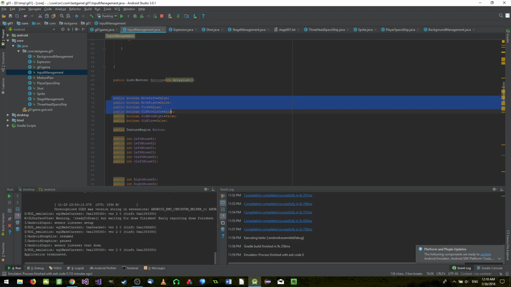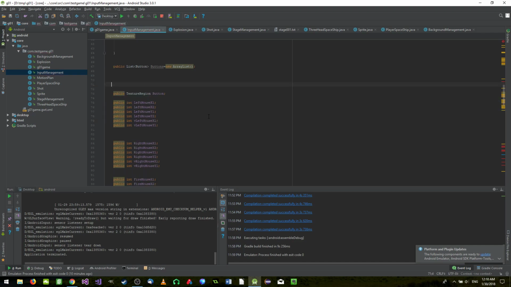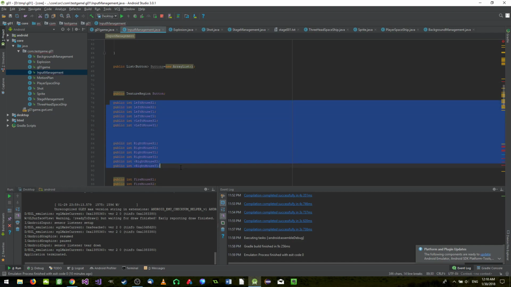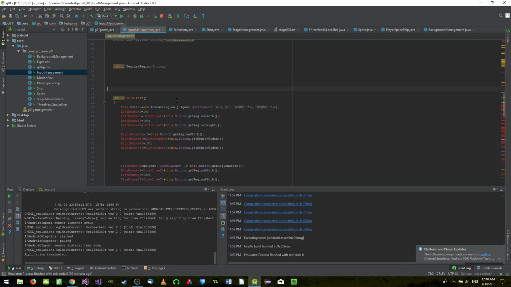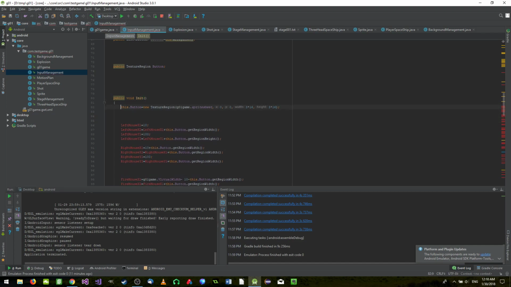So I will remove these variables. Okay, no problem. I will also remove these guys and also remove this guy. The initialization here is simple. I create this one because I want to create a texture for the button itself.